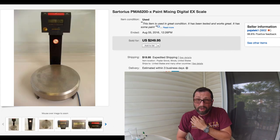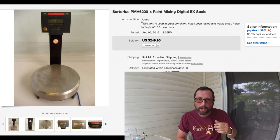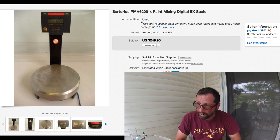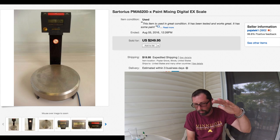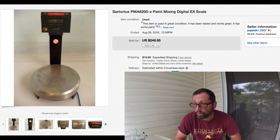But this is another cool item. This came into the shop and we got this really cheap. Actually, I couldn't find anything on this, or one of my guys couldn't find anything on this, and we bought this only for like $20 or $25. It's a scale for weighing paint cans or the whole 5 gallon buckets and stuff. And these tend to be very, very expensive, but they are also big, bulky, and heavy, and nobody wants to ship them. There's few of them for sale here and there, different brands, but everything is kind of local pickup. And we decided to put it for $249.